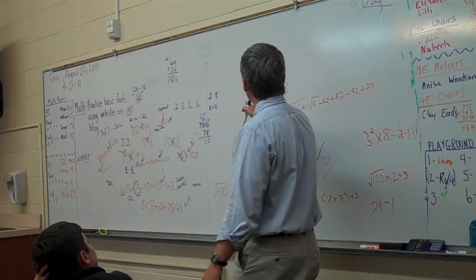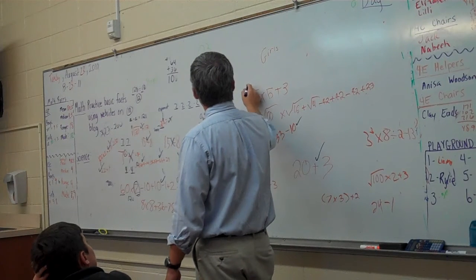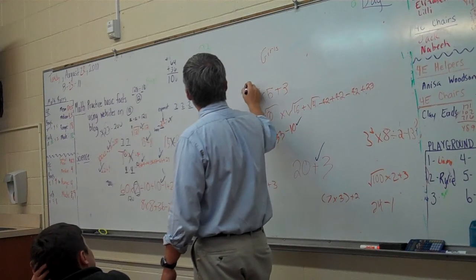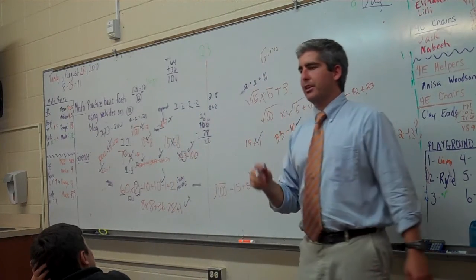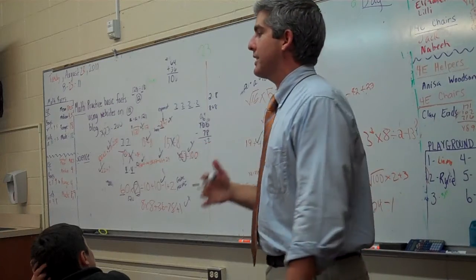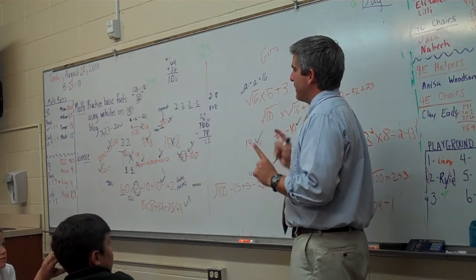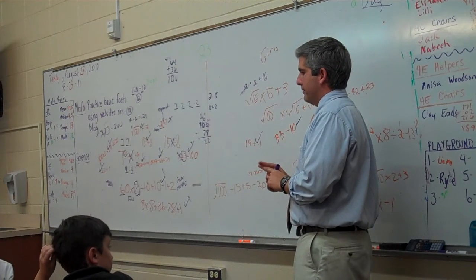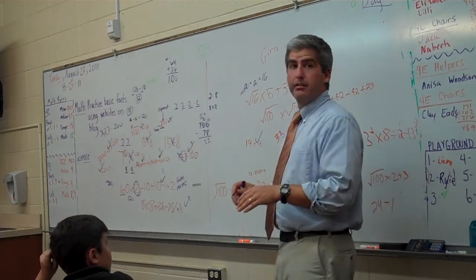Okay, we have the square root of 16 times 5 plus 3. So I have to do my square root first. I've got a number, a, times itself equals 16. What number times itself, every hand should go up, equals 16? Gabriel. No, 1? Not 1. 16? No, 16 times 16 does not equal 16. Okay. Gabby? No. Hey, I want you to participate.